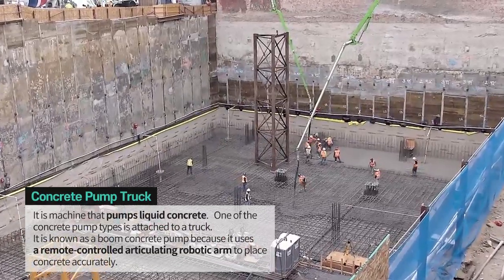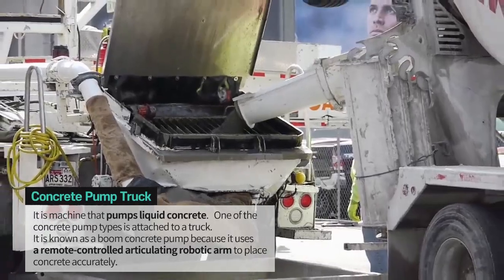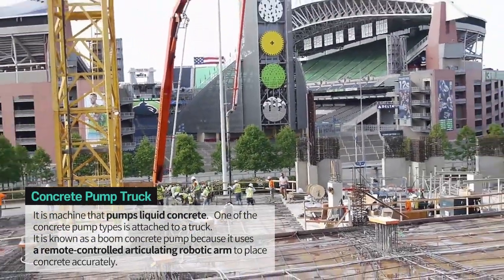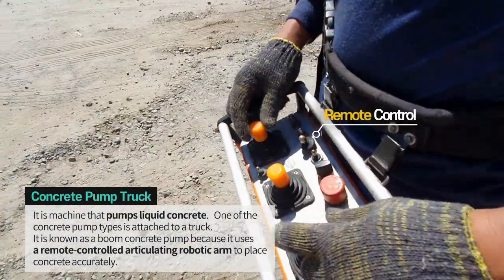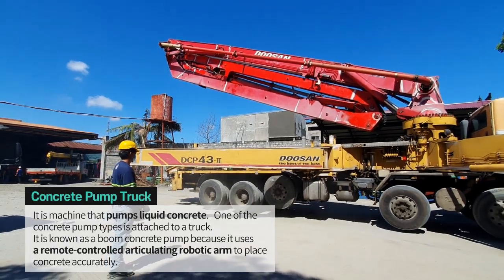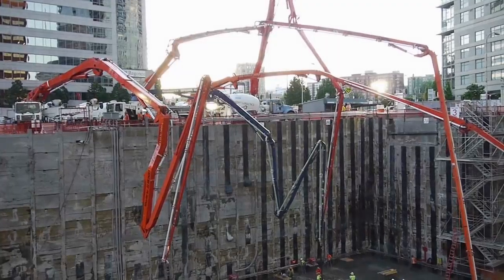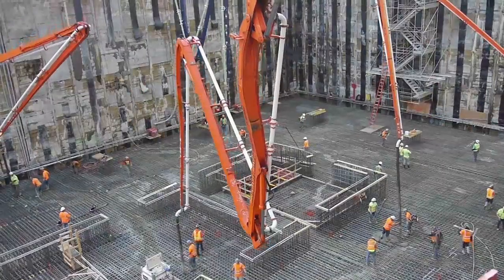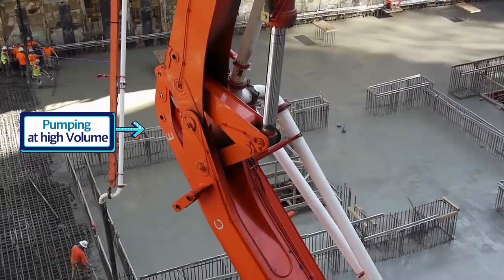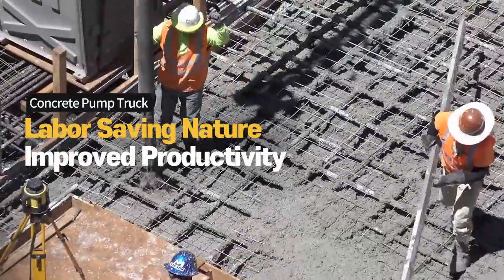A concrete pump is a machine that pumps liquid concrete. One of the concrete pump types is attached to a truck. It is known as a boom concrete pump because it uses a remote-controlled articulating robotic arm called a boom to place concrete accurately. Boom concrete pumps are used mostly on larger construction projects as they are capable of pumping at very high volumes and because of the labor-saving nature of placing the boom.